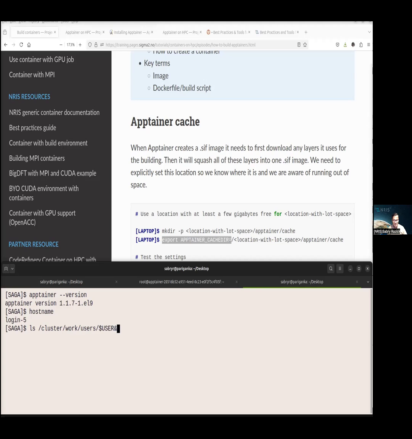In this location, I have created for myself an Apptainer cache. Yes, I have that location. So I'm going to use that location as my Apptainer directory.